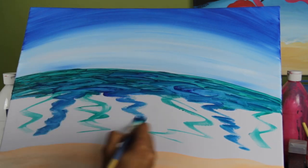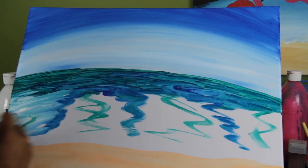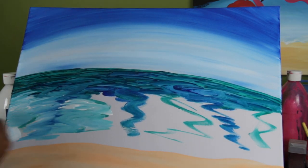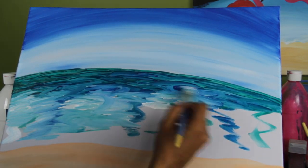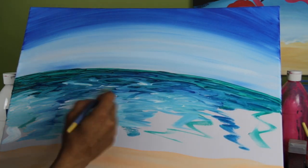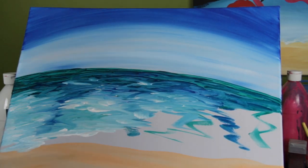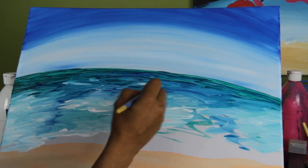Using the same technique, start to add bits of white so that the shallow end of your ocean is starting to meet with your sand, creating a very realistic look. Have fun creating your squiggles and randomly add bits of white as you're coming closer to your sand throughout. Leaving more white where the sand meets the ocean gives an effect of the ocean foam and makes your painting look so pretty.